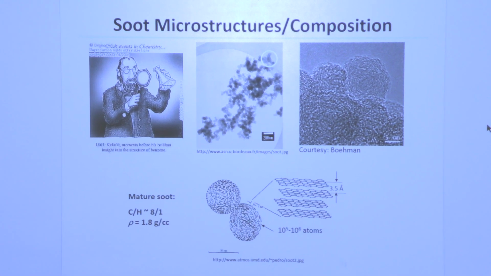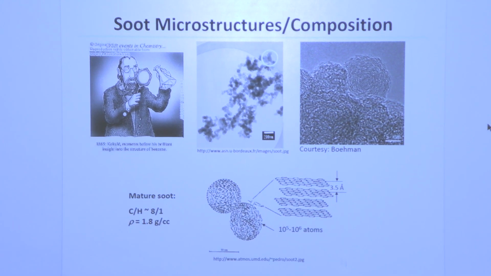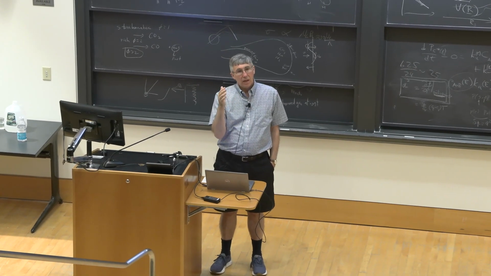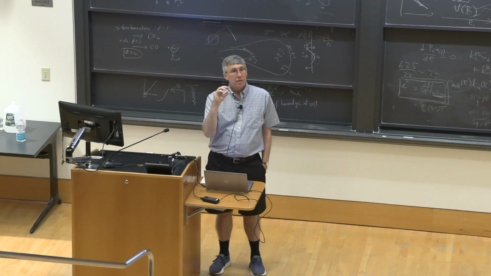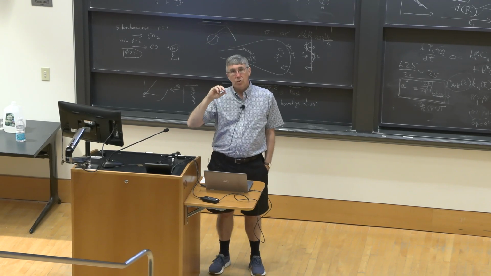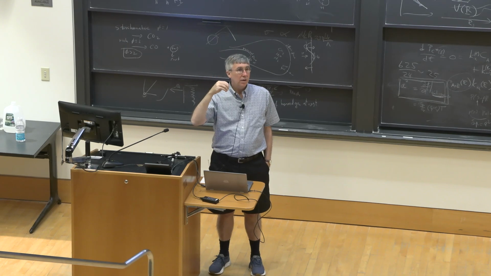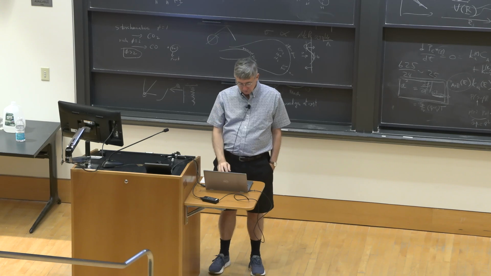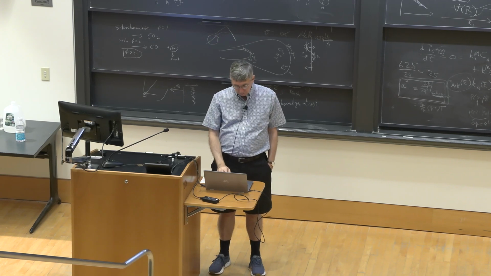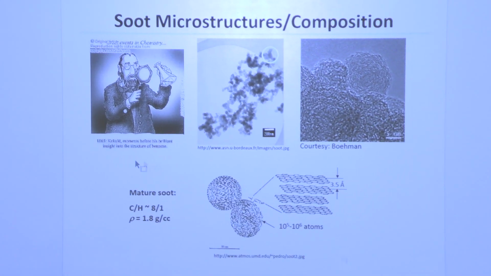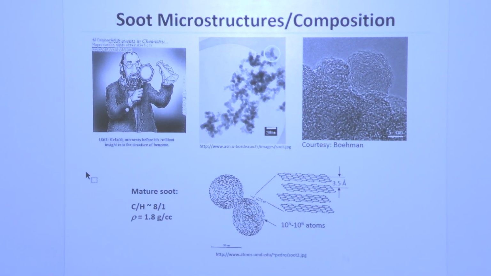And soot changes a lot. So you start to see some solid forming, say by light scattering, you can see it. If you stop the reaction at that point, the soot has a lot of hydrogen in it. But if you let it cook at high temperature longer, more of the hydrogen leaves, and you make more carbonaceous compound. So mature soot has a carbon to H ratio about 8 to 1, so it's pretty much carbon with just a little bit of H's on it.